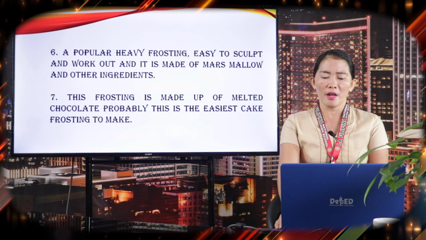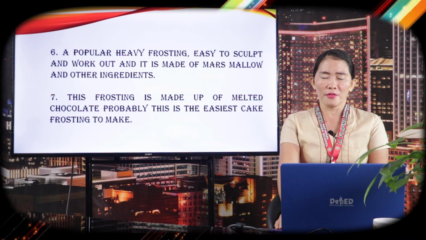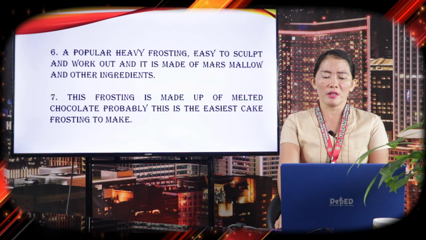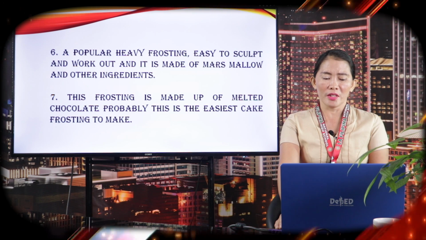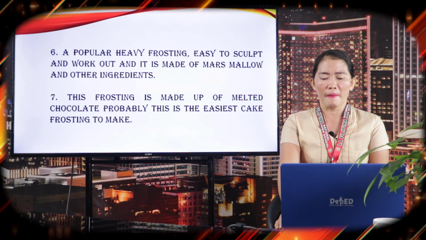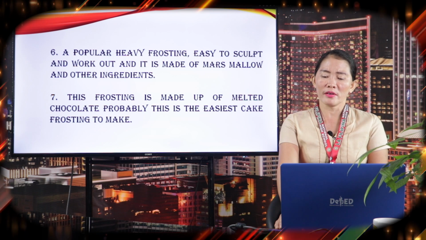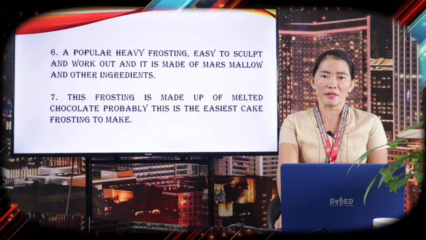This frosting is made up of melted chocolate. Probably, this is the easiest cake frosting to make. I will repeat. This frosting is made up of melted chocolate. Probably, this is the easiest cake frosting to make. Did you get a perfect score? But anyway, let us reveal the answers later.